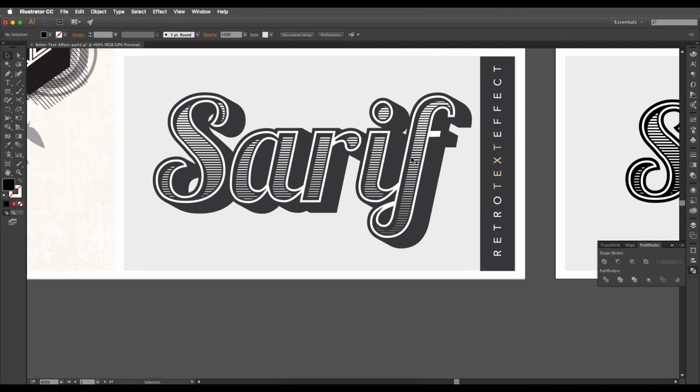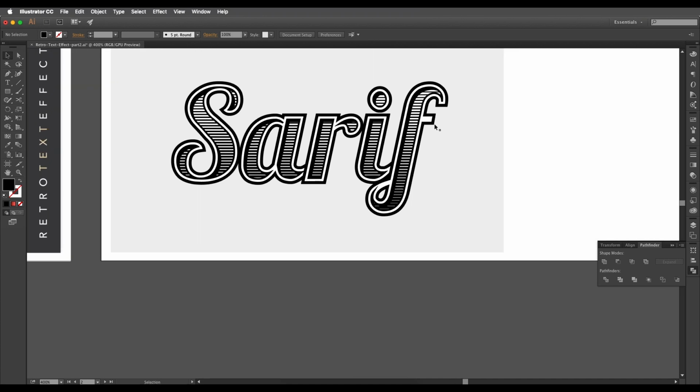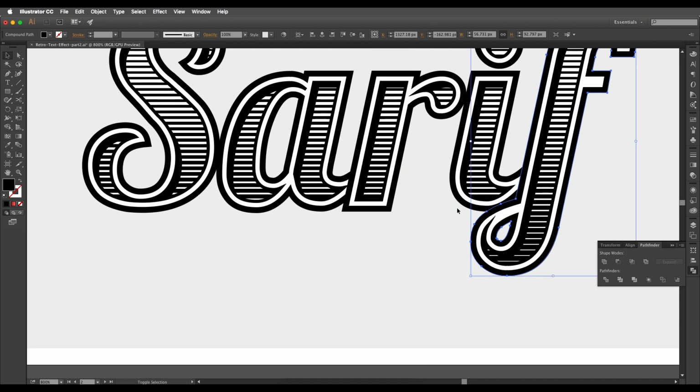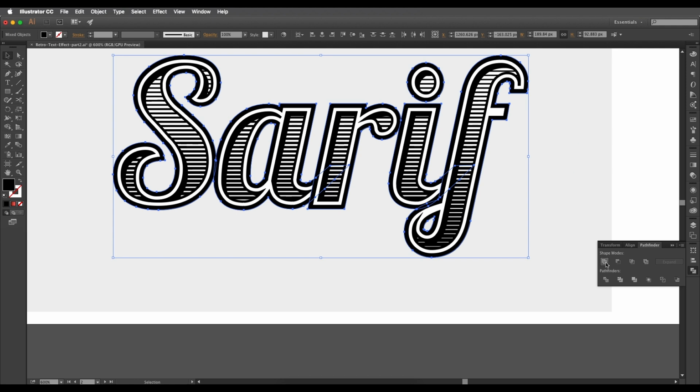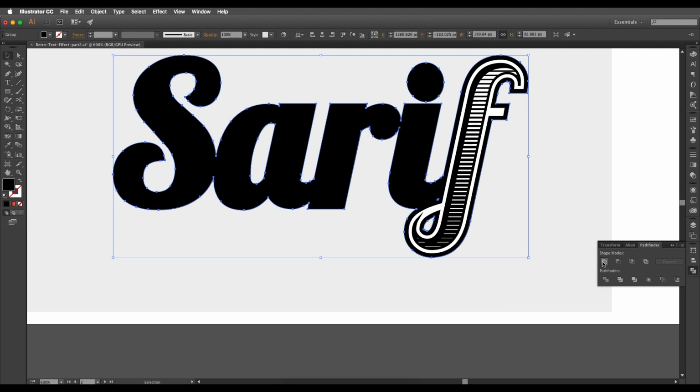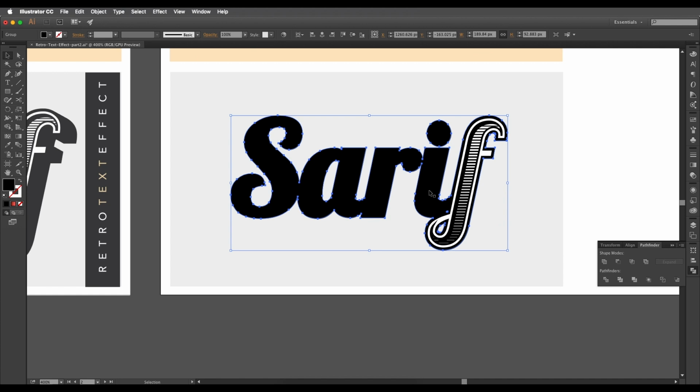Now the next step we're going to do is to create this falling depth. To create that, we'll select the background layer. So the background black object, select all the text like this, then merge them first. Combine them using the Pathfinder option, Unite, and we have to arrange it to back.